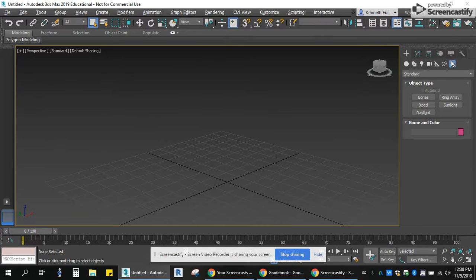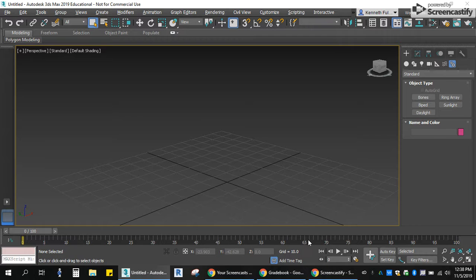What a biped is: it's a tool that's used if you create a character or some sort of mesh that you want to be able to control with a skeleton of sorts. Then you can do what's called rigging your mesh or skinning it to a bone structure, which is essentially what a biped is. So let's get into creating one.